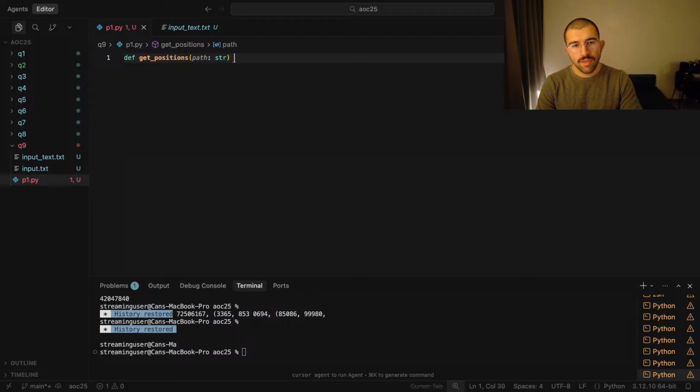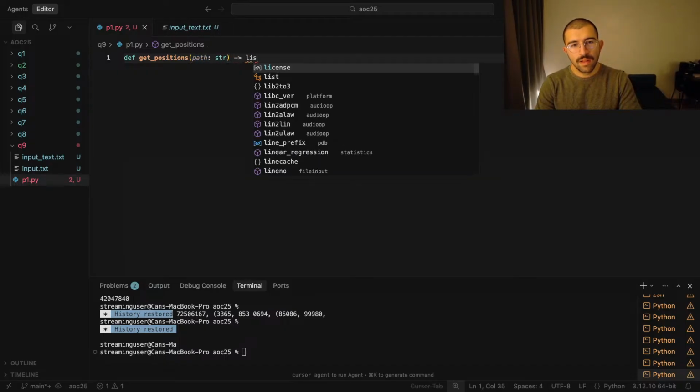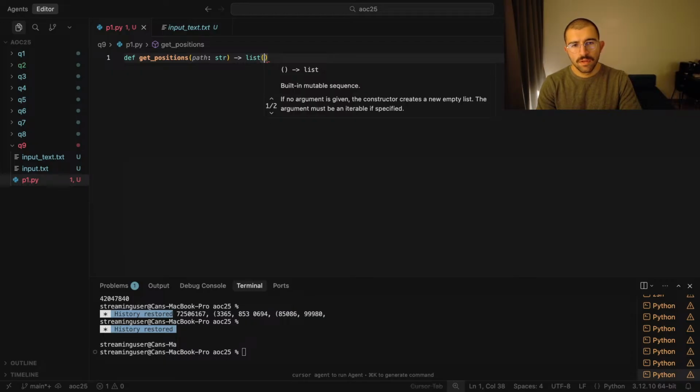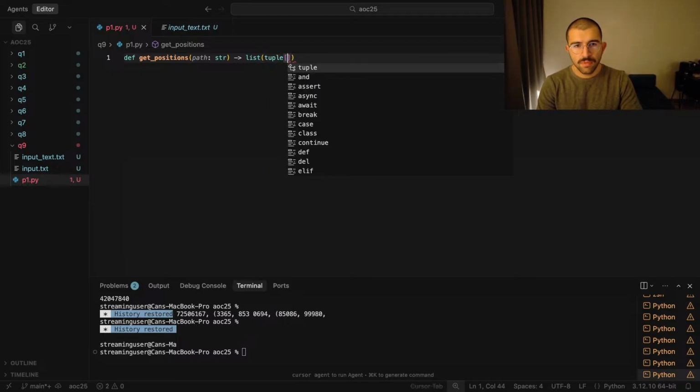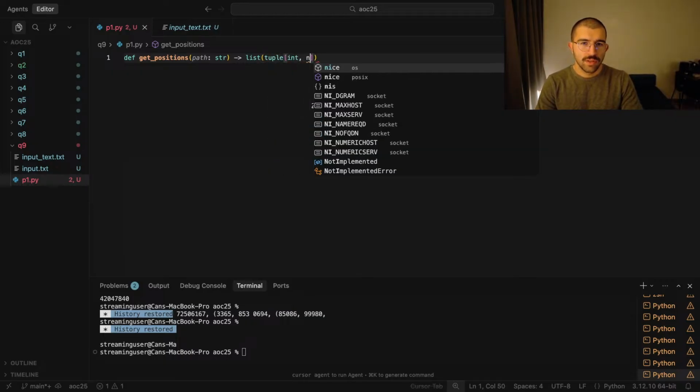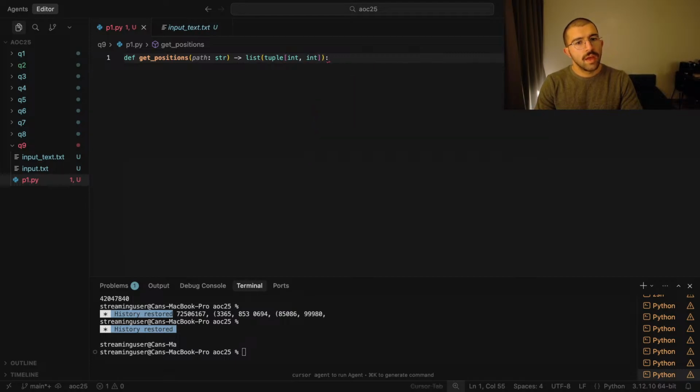it will take a path, and it will return a list of tuples, for example, integer, and let's do a pass here.